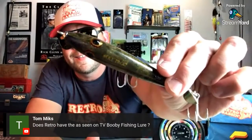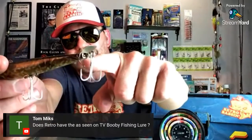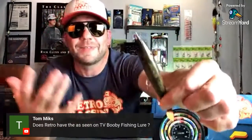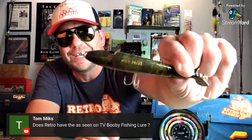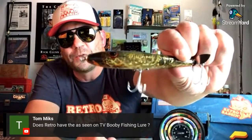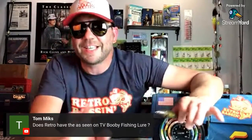Shut up. That's awesome. And what he says about this bait, this is cool. It's a propeller bait, but it's also got this nice little weight in the back. He says that frog skin has a unique natural sheen in the water. I've kind of been scared to throw this thing. I bet. Yeah.